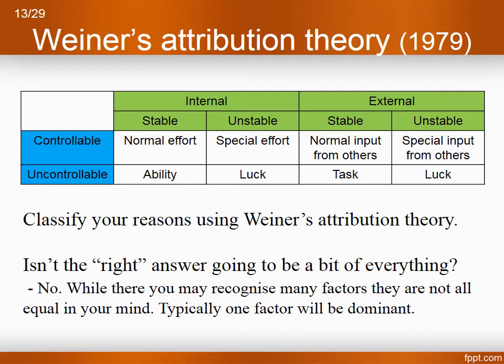And this sort of attributional style is a habit you've fallen into, a way of explaining your life to yourself. Be interesting to see if you already spot a pattern in the few reasons you're looking at, but if not, maybe something you need to sit back and reflect on a bit more, asking yourself, well, in general, how do I explain my successes and failures? Is there a sort of a typical way I tend to explain them? Of course, you may be wondering, why does it matter how you explain your own behaviour? What does it matter where your reasons fall on these various dimensions that Weiner has identified? Well, I'll explain to you now how it matters.